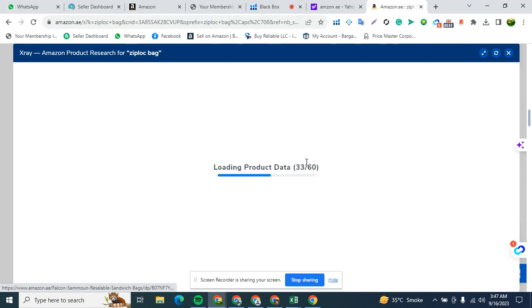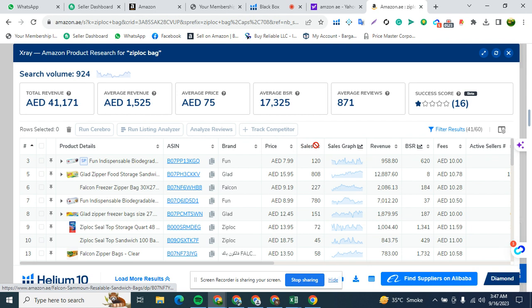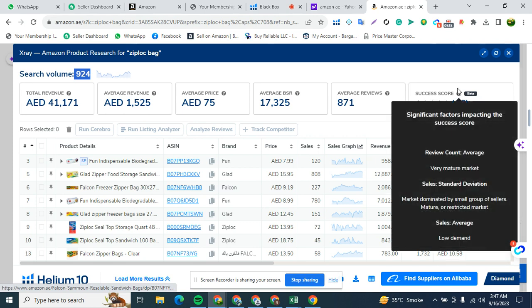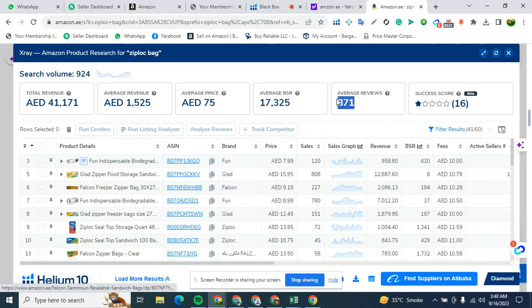Helium 10 is loading data from the first page according to this keyword. Here you can see how much is selling. Average revenue is 1,500 dirham, and 924 is the search volume of this keyword. The success score doesn't matter, because sometimes it's wrong. Always check the reviews and also price and revenue.